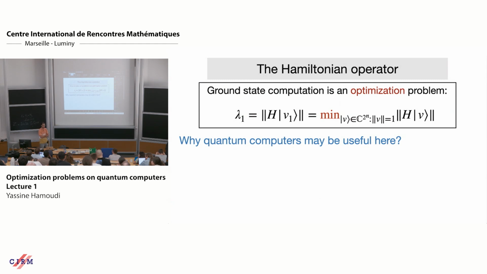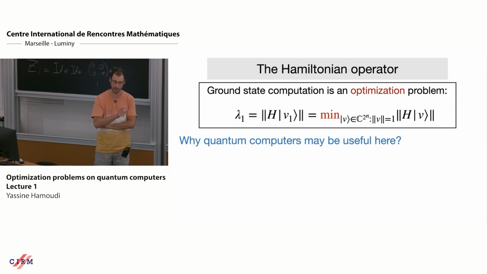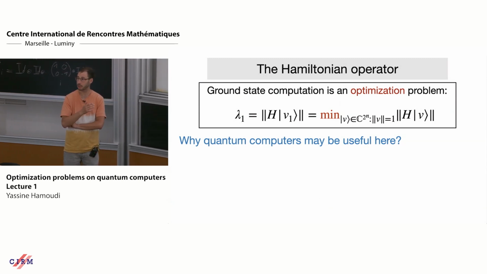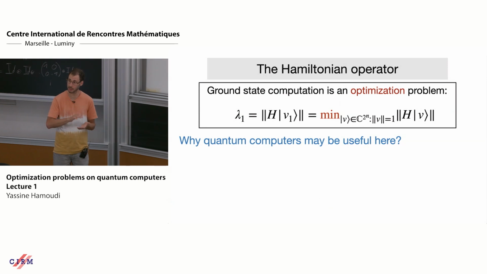Yeah, so the question was about why should we assume that the spectral gap is large, right? So you'll see in a minute. I will describe an optimization algorithm that depends on how large the spectral gap is. The larger the gap is, the more efficient the algorithm will be. So the complexity will depend on the largeness of the spectral gap. But you'll see in a minute why it comes into the picture.